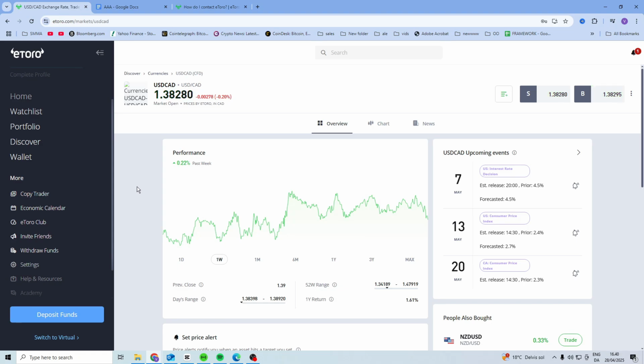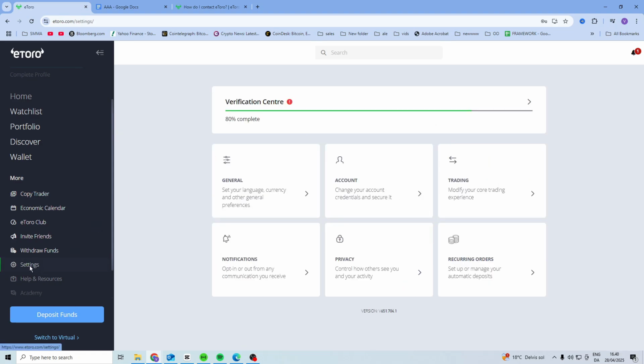Now if you want to delete it, head over to settings right here. Go to the account, and I'm not going to click on this because then you can see all of my personal info. But under account, if you scroll down, there will be a little button at the bottom, which is called close your account or delete your account. If you click on this, you just have to follow a few steps, and they will then close your account down for you. So that is basically how that works, guys.